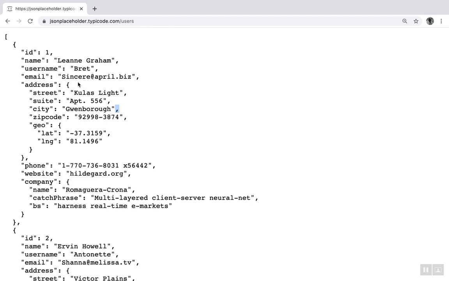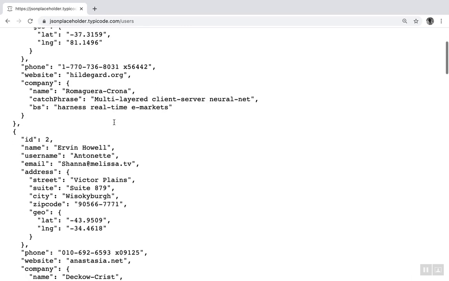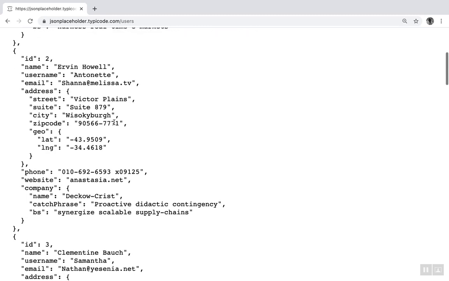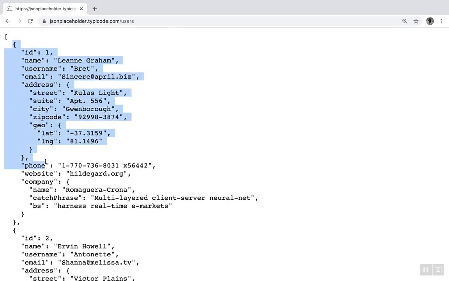The system will send these users in the following format, as you can see. Now you can see all of the users in the JSON format. So this is an example of a JSON format. Each user is an object with the ID, name, username, and email. The address itself is a different object, which includes geolocation as well. And they have phone, website, and company, which is again a different object. So this is an array of objects. We get this when we call the JSON APIs.